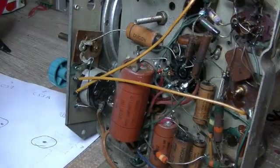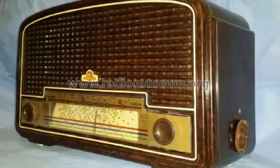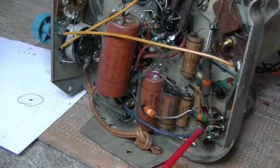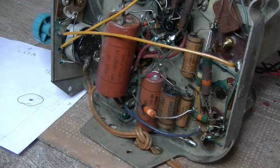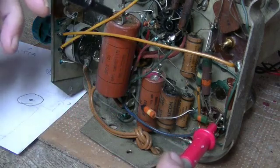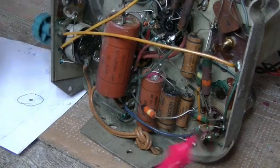Now imagine if you had a can with three capacitors in there. The one that comes to mind immediately is the Astor-GN, and that's got two 16s and a 25 microfarad. So I'd be identifying the odd man out — the 25 microfarad — and I happen to know that's going to be the cathode bypass because it's only a 40-volt capacitor. At that point, I'd be going to the cathode of my output valve — 6M5, 6V6, it's going to be pin 8 anyway. Using my continuity tester, go to pin 8, and one of the three terminals on my cap can is going to buzz out. The one that buzzes out, there's my 25, and the two that are left are both 16s.